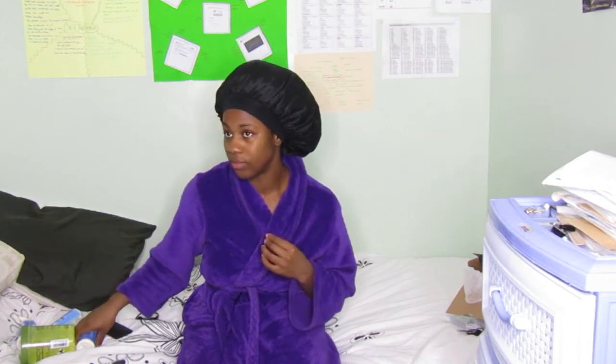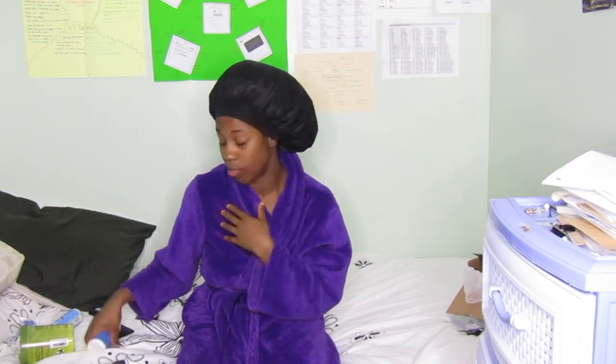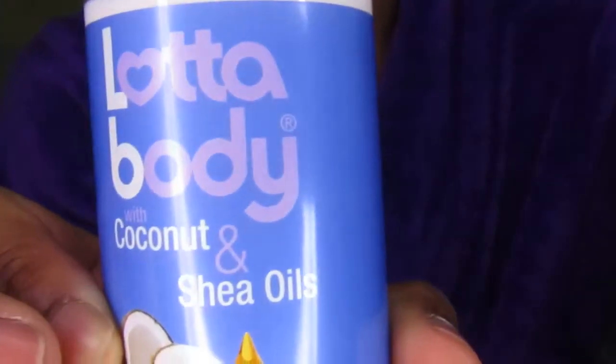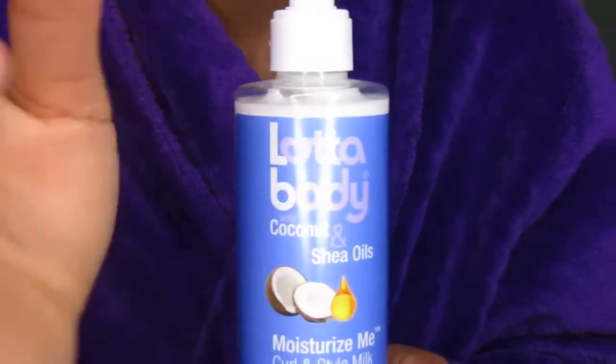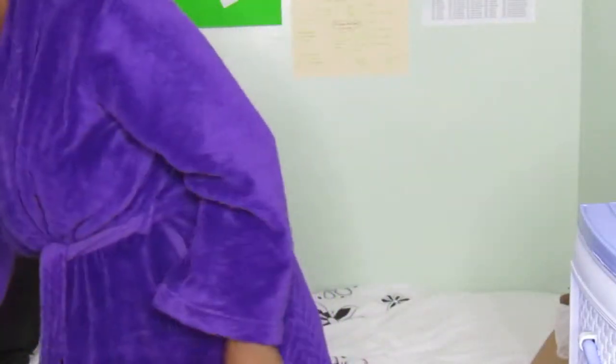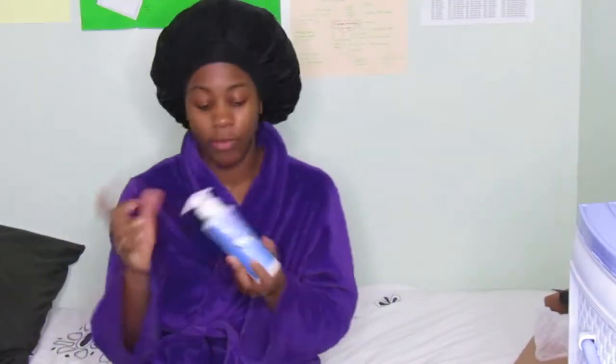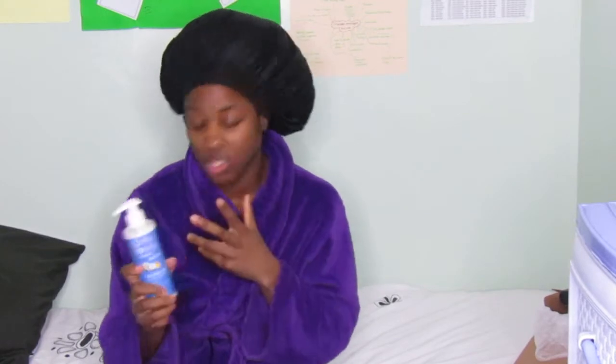The products, well, I'm starting on dry stretched hair, and the products I'm using is the Moisturize Me Curling Style Milk by Latter Body. I have to come up right into the camera because I'm sitting on my bed. And some Eco Styler Gel if you want to. It's not really a need, but sometimes with me it helps to hold it more. For me, the moisturizing milk defines the curls, and the Eco Styler holds the style just a bit more. This is very moisturizing as well, by the way.